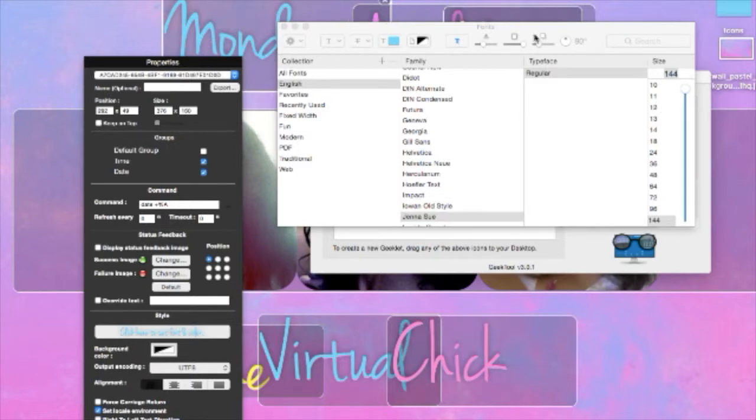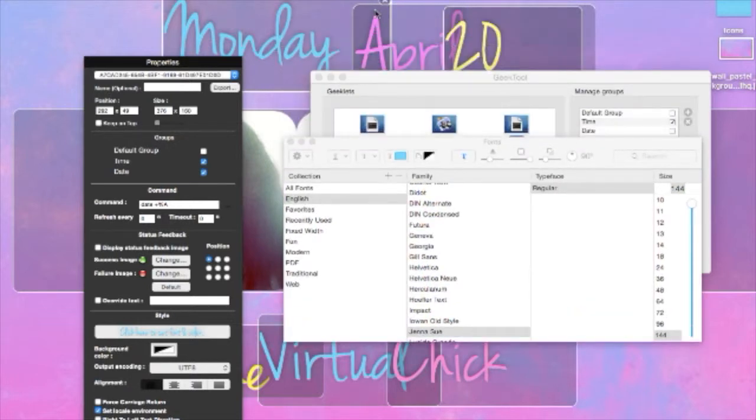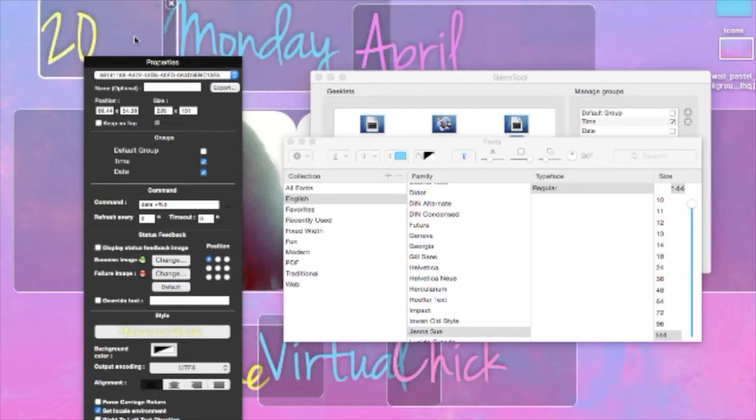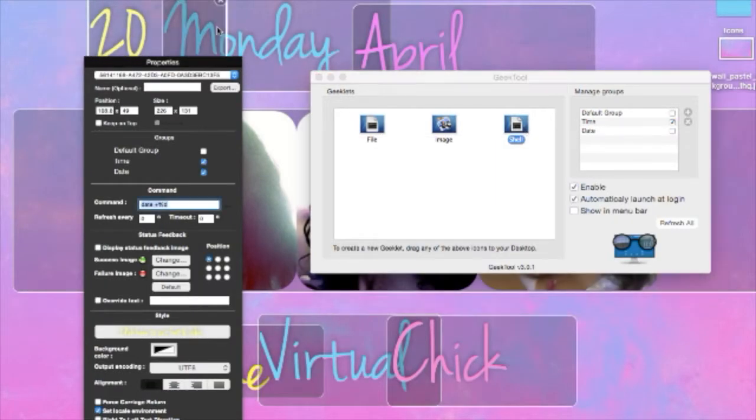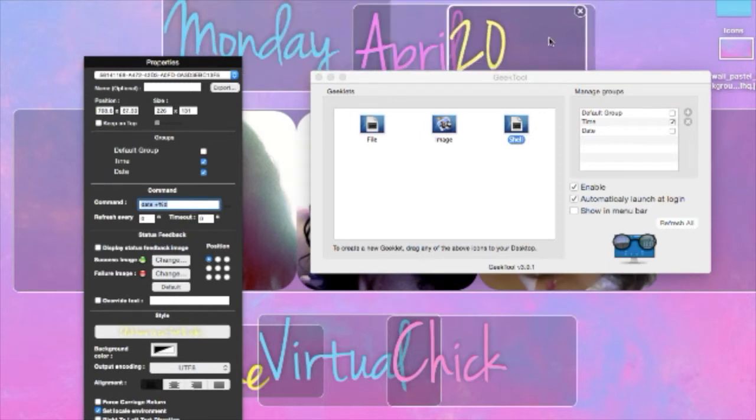They don't have to be like this. You can move them anywhere you want. Like, if I don't want this 20 over here, if I want it over here, I can do that, and there you go. So it doesn't matter.